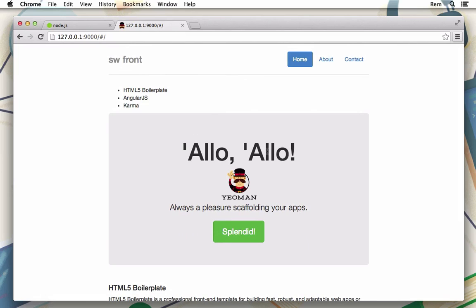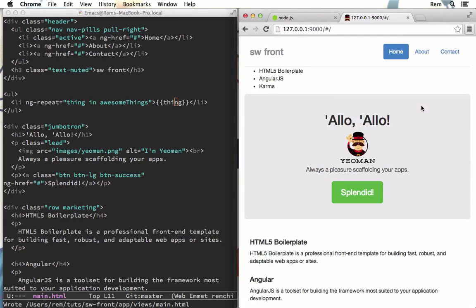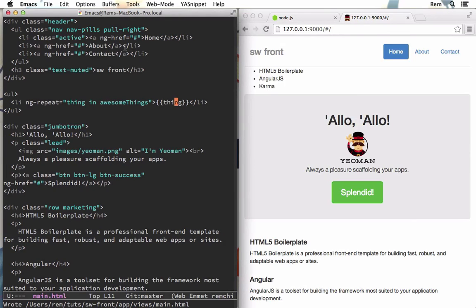That's good. Another cool thing that grunt gives us is the live reload feature. So now if I just make it like this and change something, like contact for hello, and save this file, you will see that the page is automatically reloaded, and you can see the change right here. How cool is that?